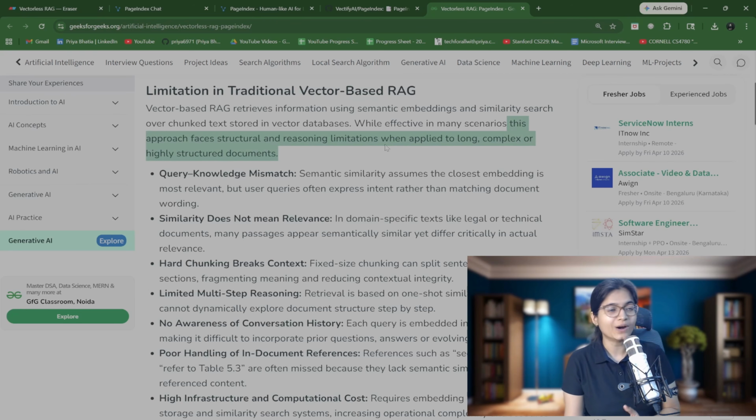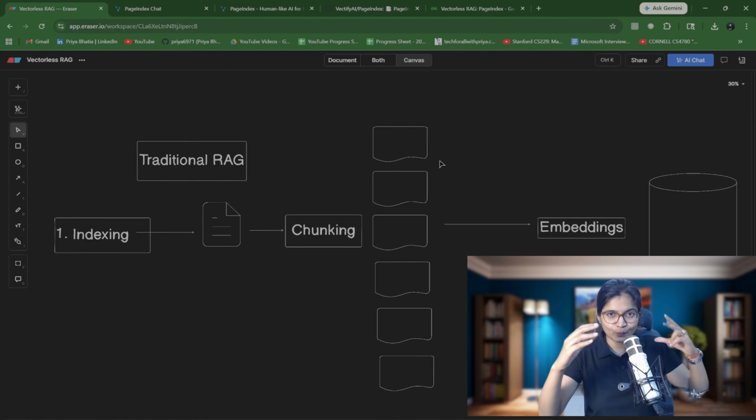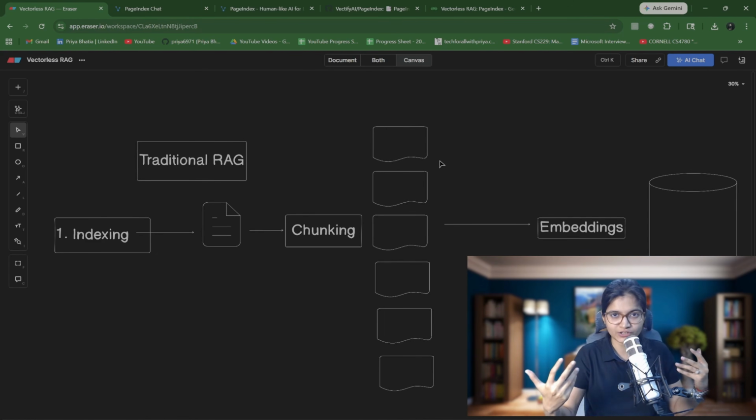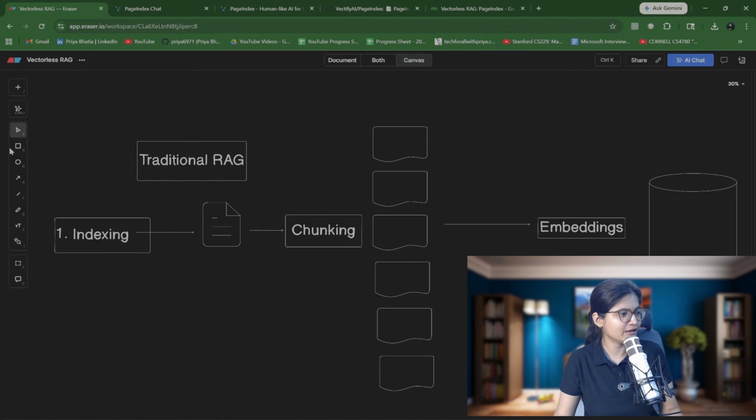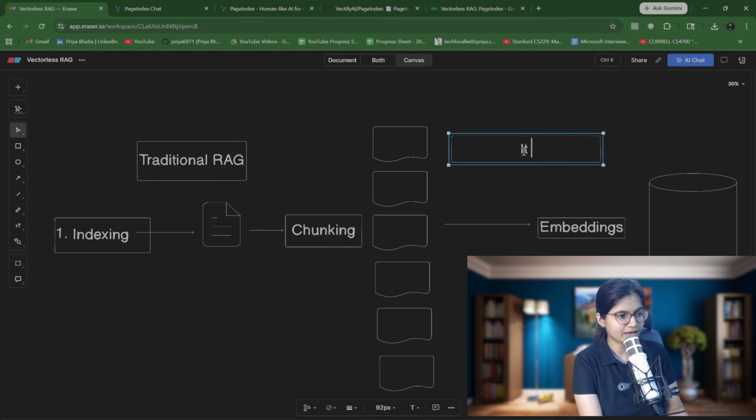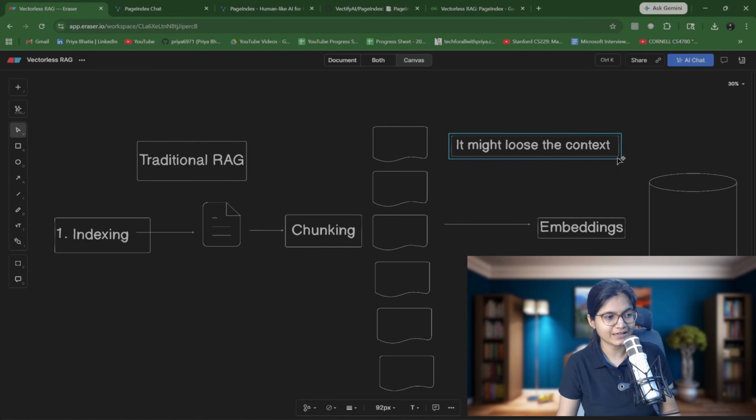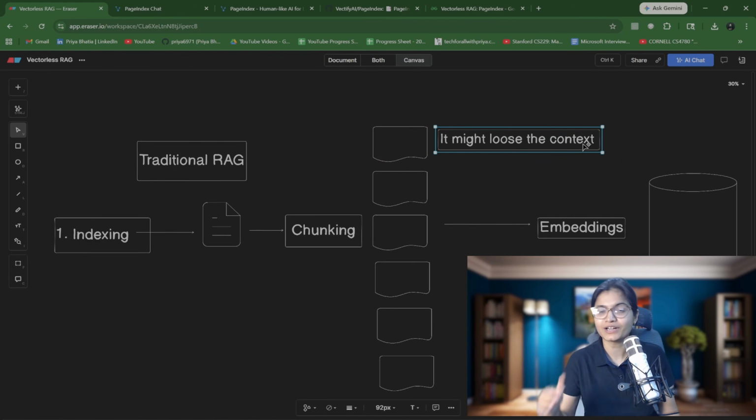Now what is happening? You will observe that the way I have split these chunks based on the limits, it might lose the context. That's the very first problem. That was the very first limitation. These chunks might lose the context, right? So that is the very first limitation that we will have in this chunking approach based on the window limits that we set at the start of the approach itself in the RAG implementation.